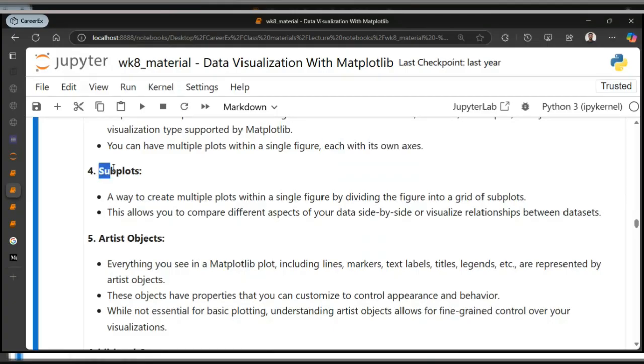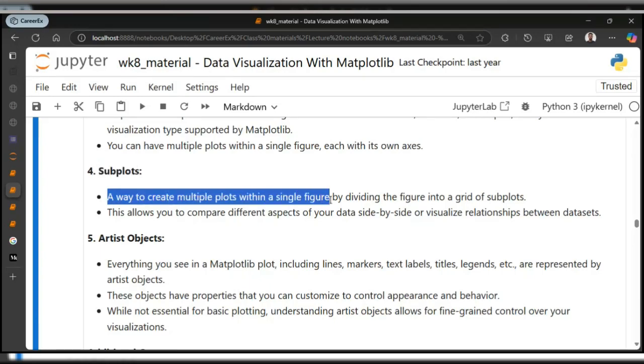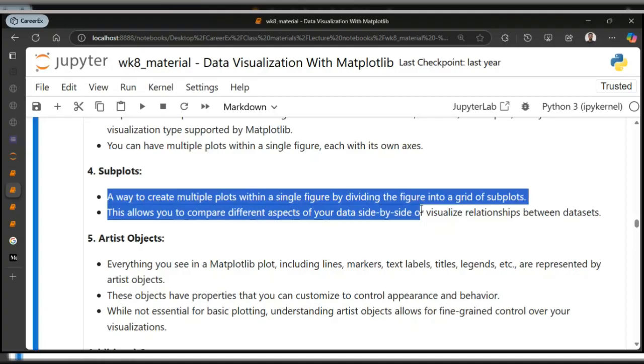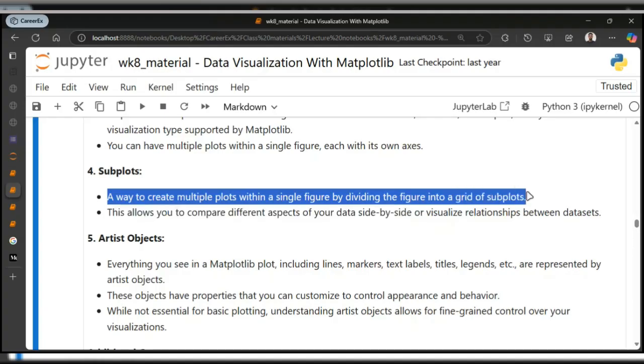So then let's look at subplot. Subplot is a way to create multiple plots within a single figure by dividing the figure into a grid of subplots. When you create your figure, you can divide it into a grid of subplots, and then work on each grid by plotting your different charts on it. That's basically how you create subplots in your figure.